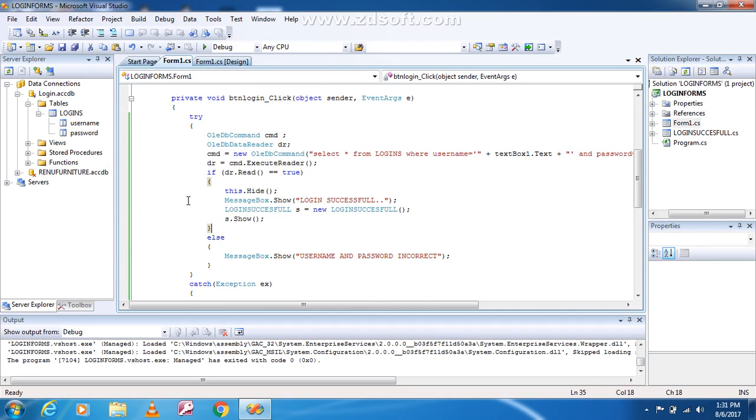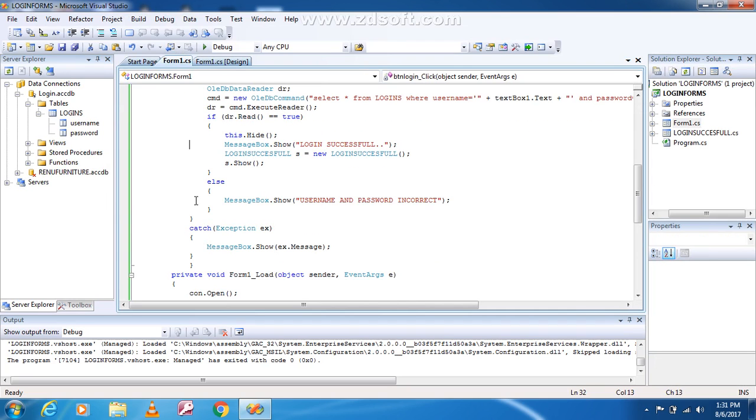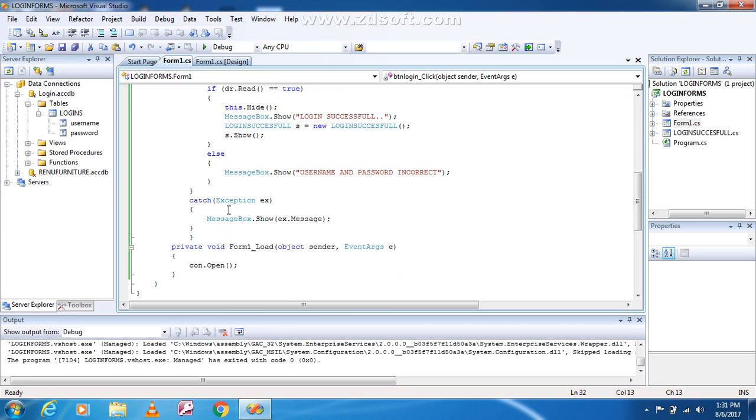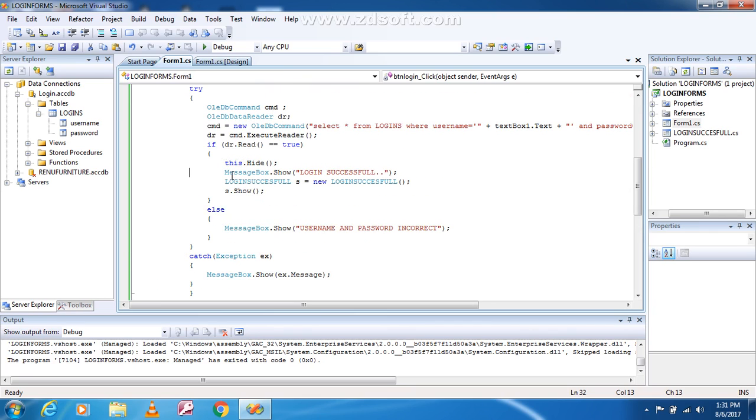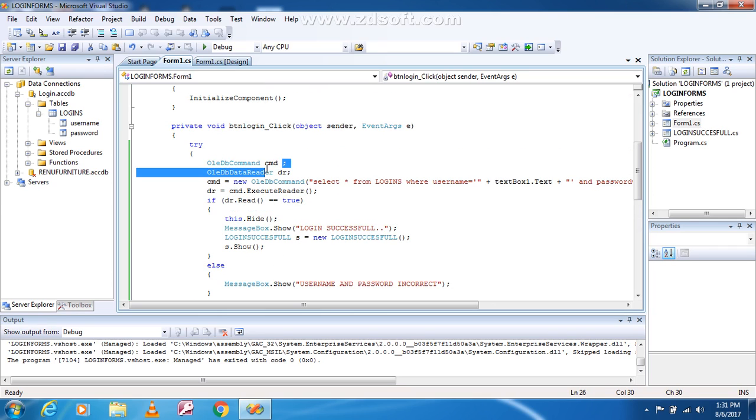As I showed you by running the program, when I enter a different username and different password, it showed the error. Okay guys, I am showing you what the use of this exception ex is. I will remove the star and try to run the query.